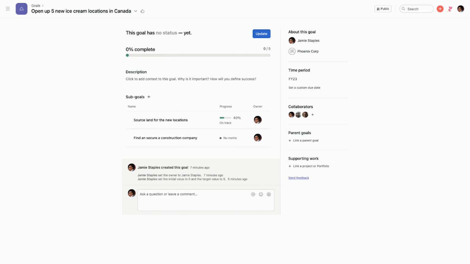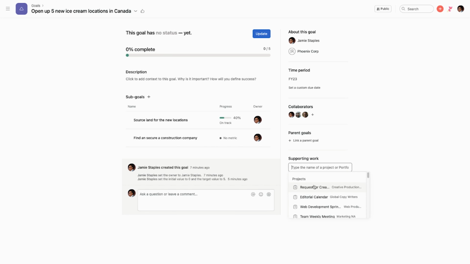And so what we want this to look like is we want to be able to link this to any supporting work. And so you can link projects, right? Because these goals are only realized because we have a methodology and a thought process for how this all comes together. There are people that are going to work on these specific things so we can continue moving them forward. They don't just happen. So the supporting work.